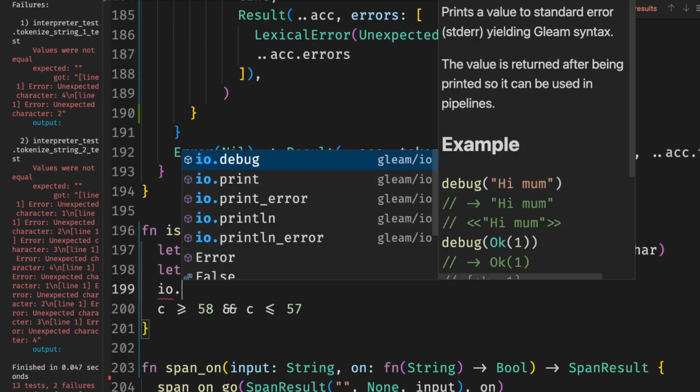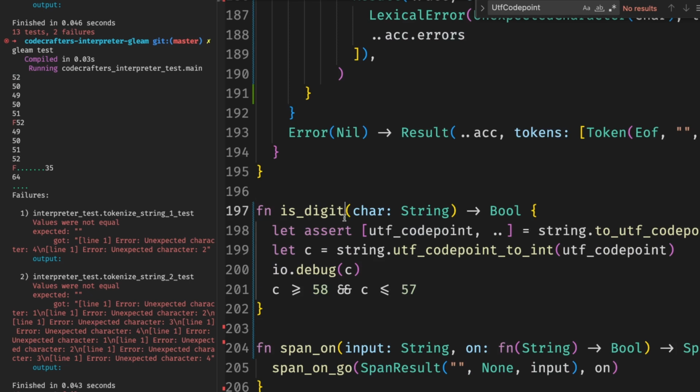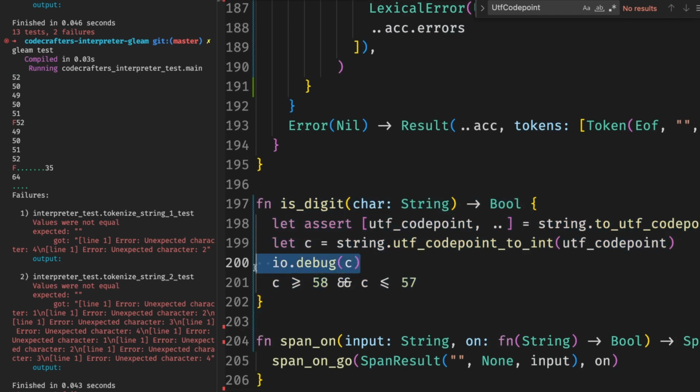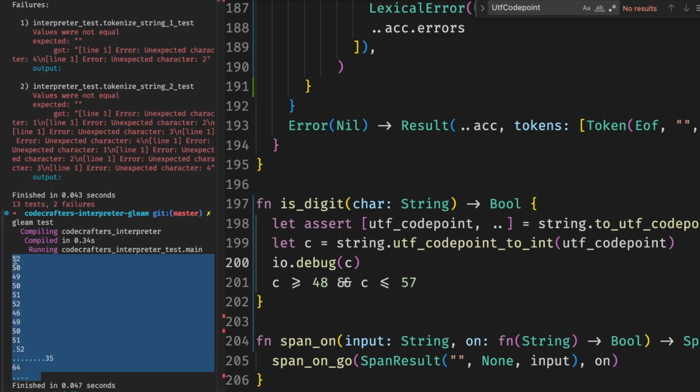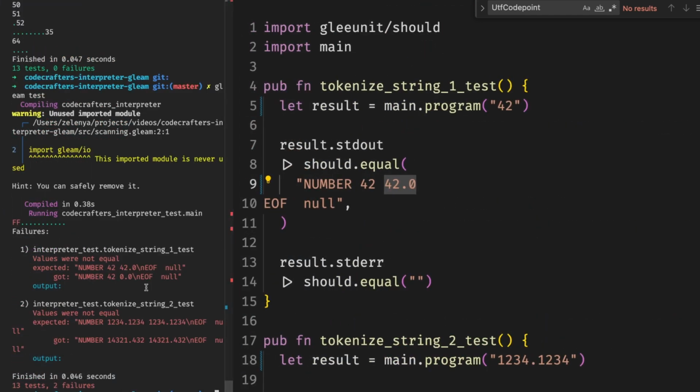It was something like a Yoda bug. Let's just see. 52. Wait, what? 52. Did I? And then see. Oh yeah, the famous 58 to 57, which should be bigger than 58, smaller than 57. This should be 48. Okay, so this is working. To actually run the tests, and we run this, and it still doesn't work. Now we're back at 0.